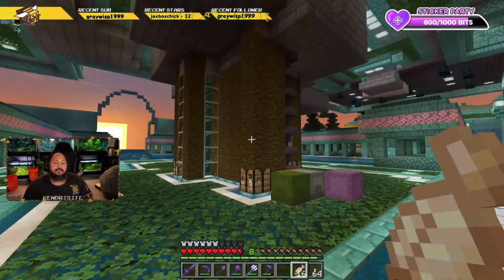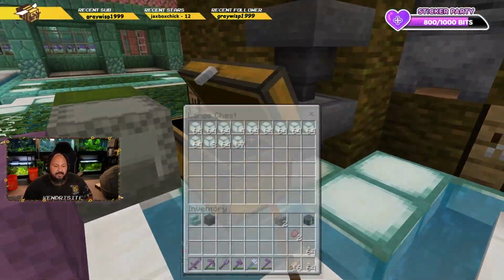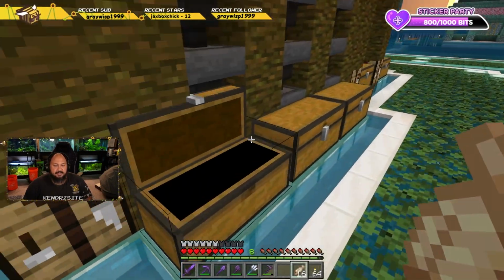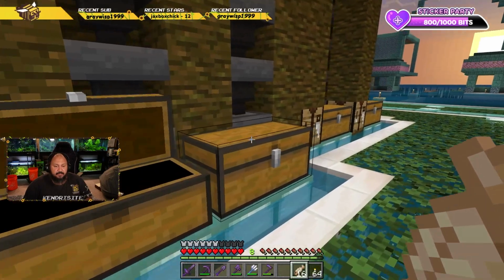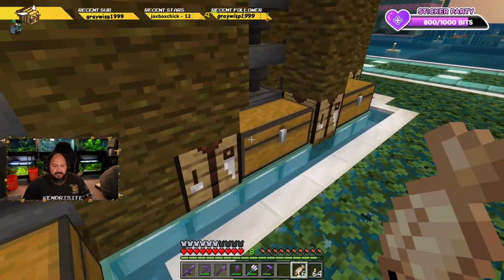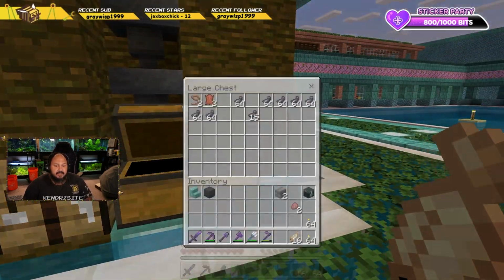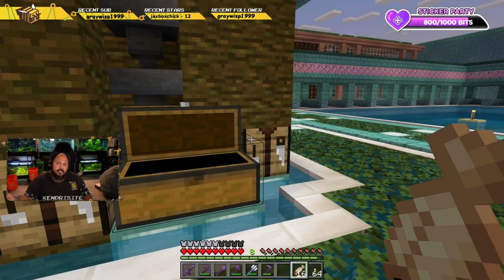This is the collection for my Prismarine. This right here is for sea lanterns. This is for the bricks. This is for Prismarine. This is for fish. This is for shards, and I need those shards so I can take this and make Dark Prismarine.